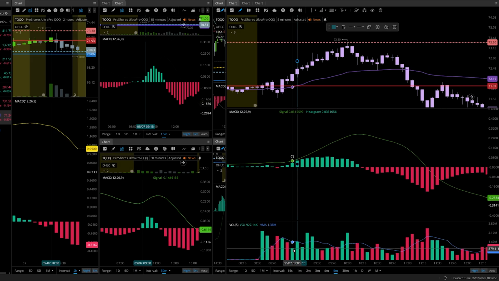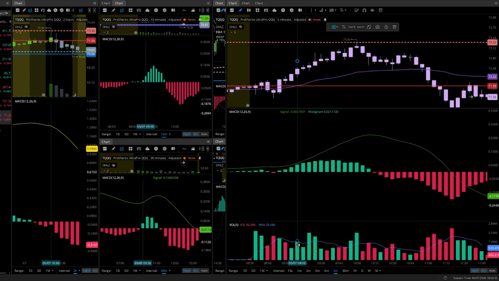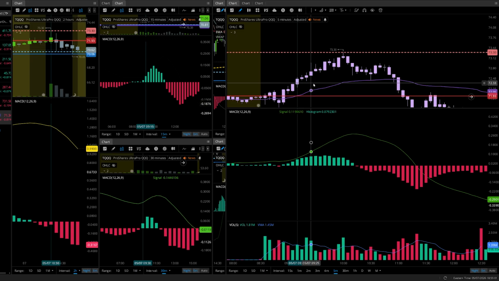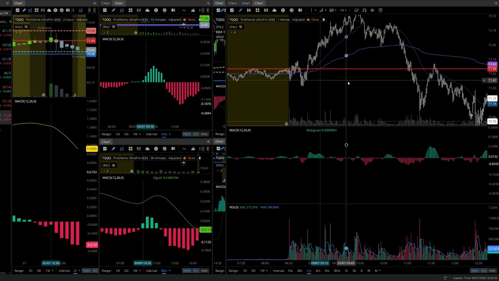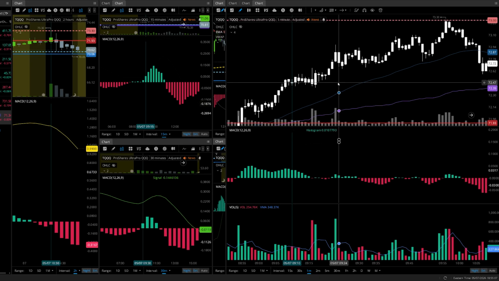We get a volume confluence. See this volume confluence right here? Momentum is stacked. This is an alignment channel. This is totally an alignment channel starting from this point forward. So we go to the 1-minute chart. Could we have found any entries in this alignment channel? Could we have found anything?